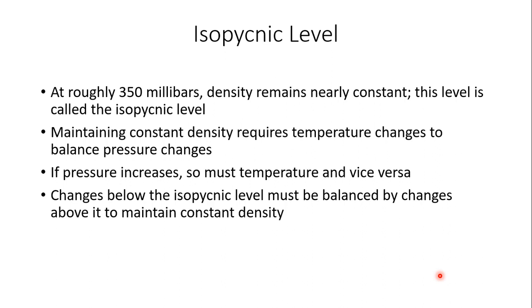If we maintain constant density, in order to do that, it requires temperature changes to balance pressure changes. So if pressure were to increase, so must the temperature, and vice versa. So if pressure decreases, temperature must decrease. If pressure increases, temperature must increase. It's a directly proportional relationship. Changes below that level of constant density, the isopycnic level, they must be balanced by changes above it to maintain that constant density.